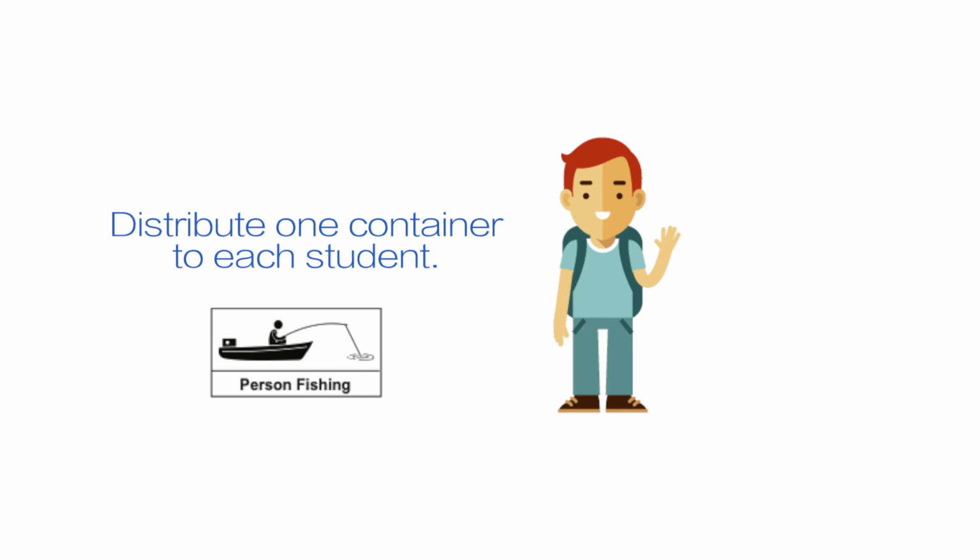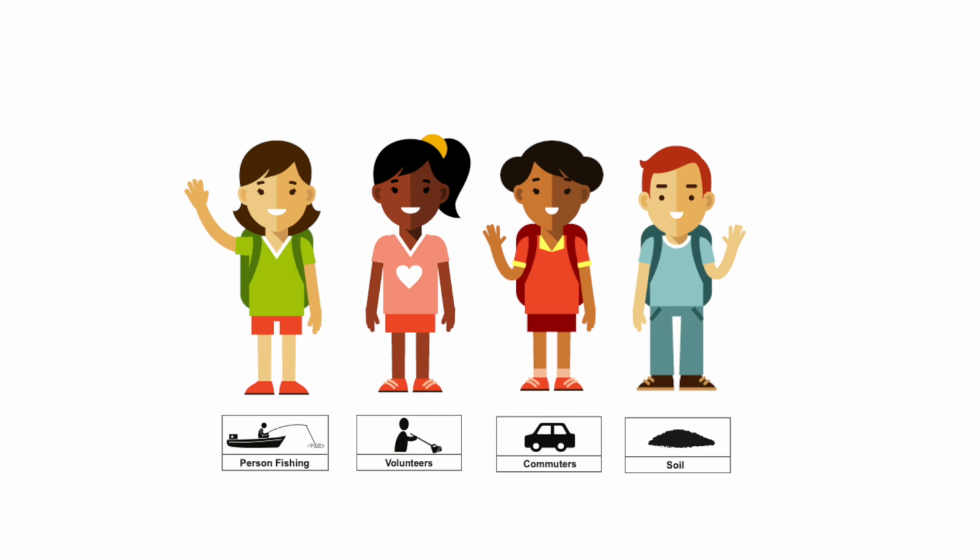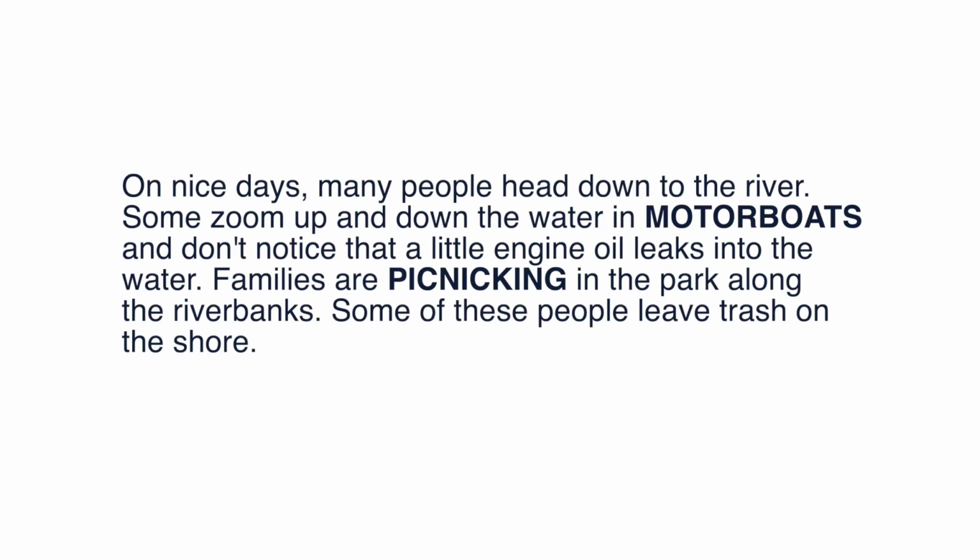In class, you'll want to distribute 1 container or character to each student. Tell students that you're going to read a story of the Potomac River and observe the changes to the river that humans made over time. Instruct students to dump the contents from their container into a bowl of water, which is the river, when they hear their character called in the story. As you're reading the story, add some emphasis to each bolded character name and pause after each question to give students time to think and respond.